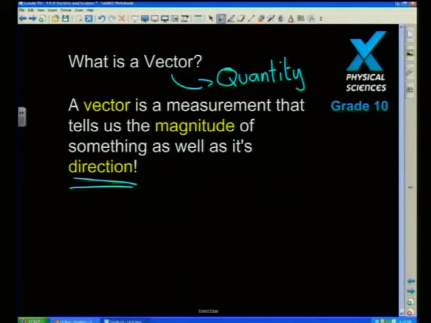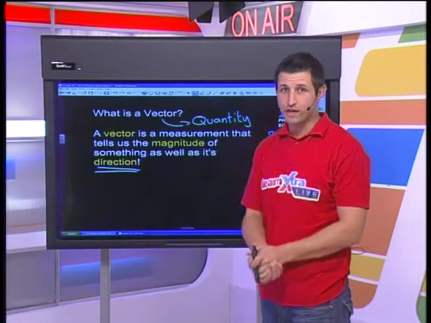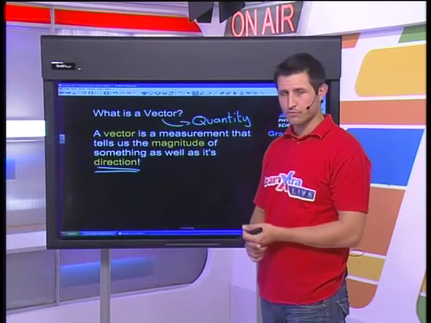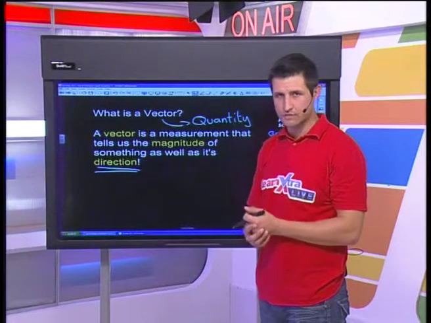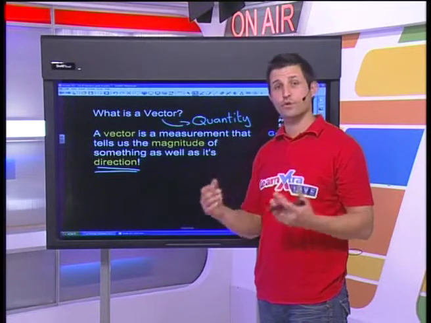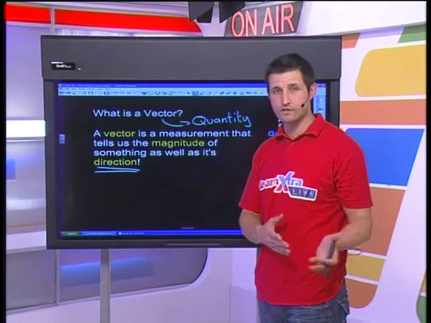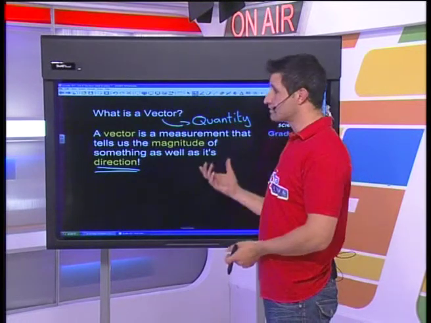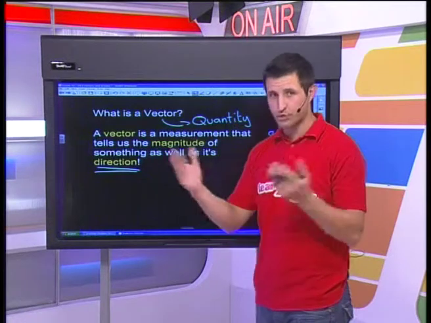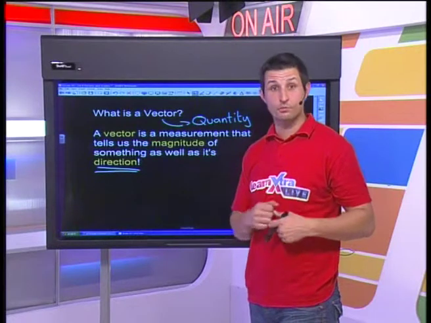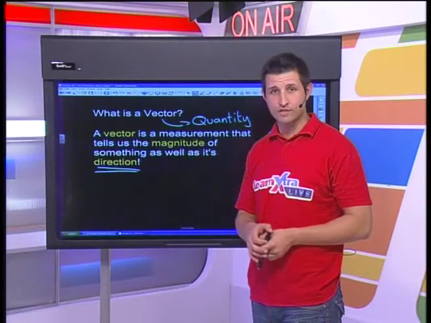Now you might say, okay, well, what's the point of direction? Well, if I was to tell you how to get to somewhere, directions are very important. If I was to tell you to drive, okay, well, 100 meters. Okay, all right, so we're moving 100 meters. The question is in which direction? So 100 meters south, 100 meters north, all of a sudden we've started to make vectors. Vectors in many ways can be much more useful than scalars. Well, if I was to tell you that I was being pushed, for instance, from the bottom, from the top, from the front, from the back, that would be quite important information to know.